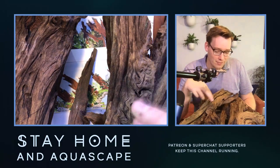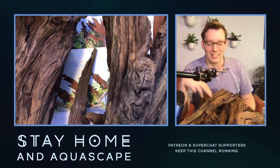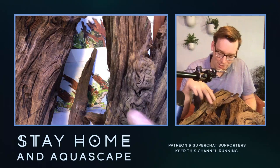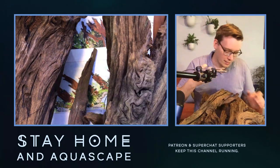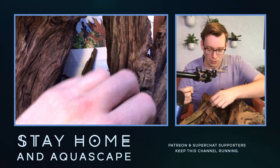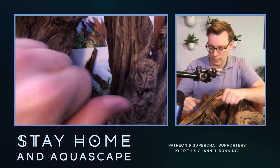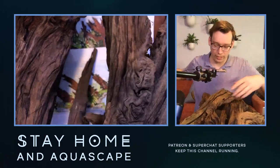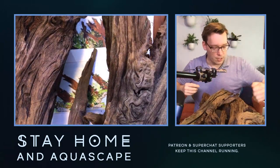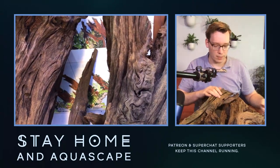The thread, I was trying to attach some moss. I took the wood out of the tank before the moss attached, and the thread is still there. I think that says to me that this thread was too good. The thread should have decomposed long before that, because I think I tied this thread around probably a year ago, frankly. So I probably used too good a thread that was too unwilling to break down.